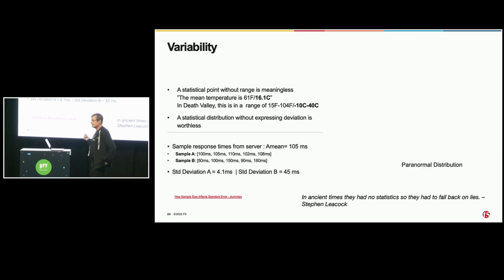But at 40, you probably don't want to be there. But in the middle, 16 sounds pretty comfortable. So you have to know what your range is to understand what your behavior is. And again, two identical data sets, more or less. Sample A, sample B, their means are exactly the same. Their deviations are drastic. And so how they change is really important for how your data is spread.